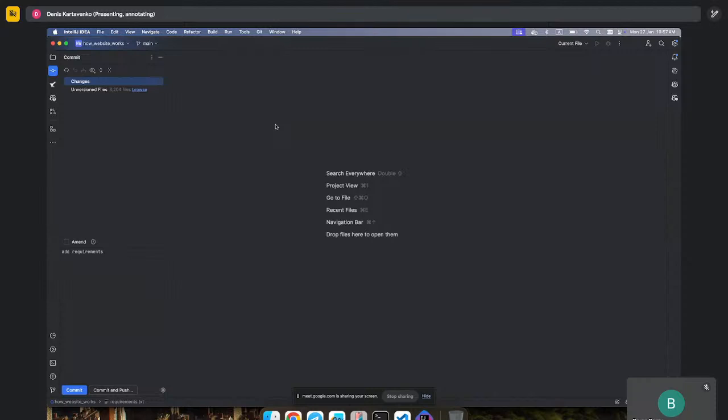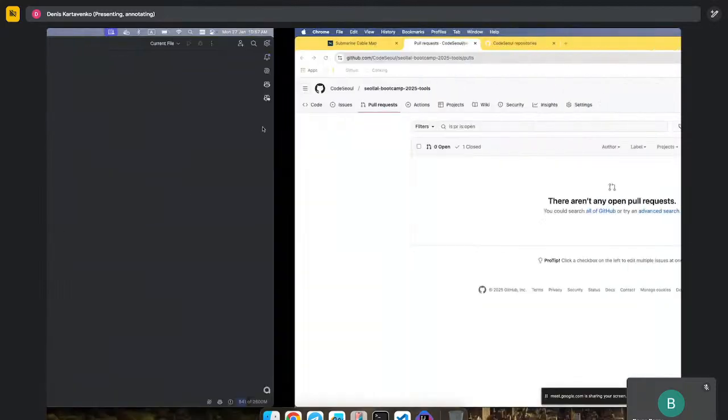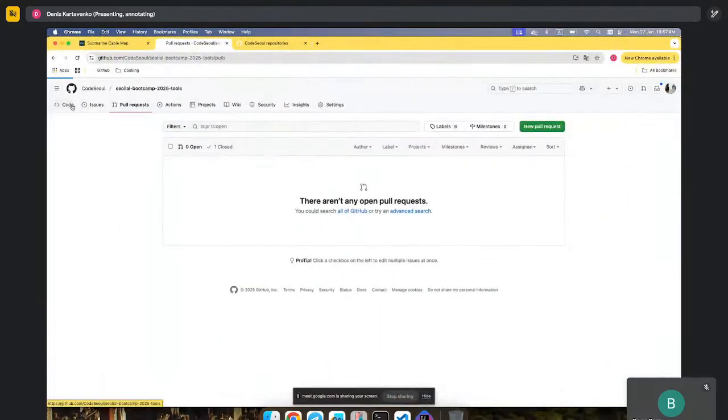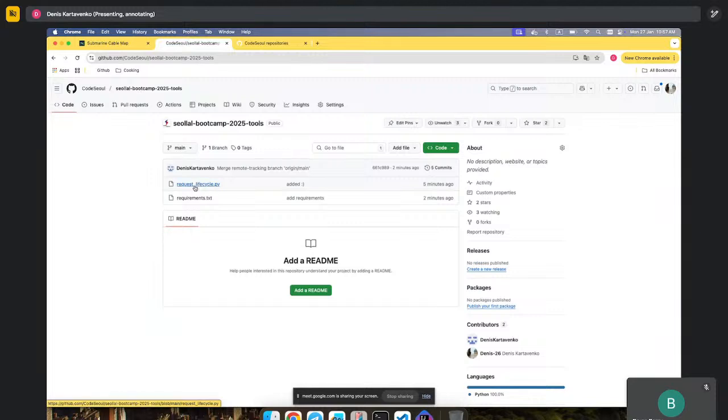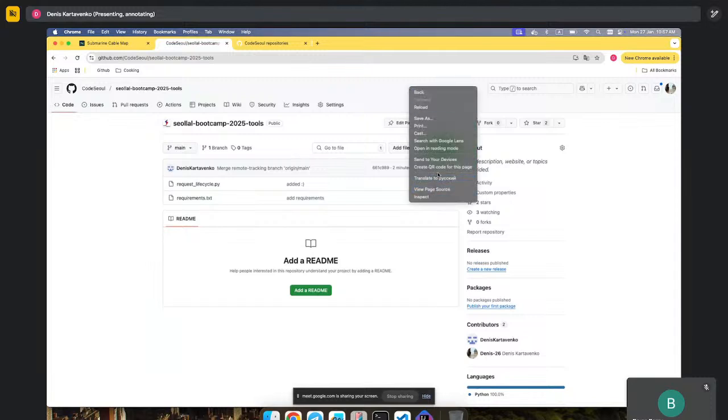Were you directly editing the code in GitHub on that page that you were just looking at, Krishna? You're talking about the request lifecycle Python file? Yeah, I edited directly in GitHub, and you can clone it using this QR code.